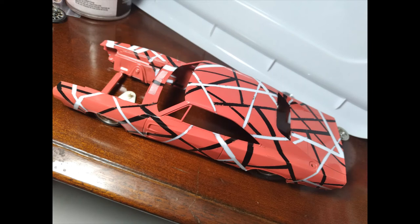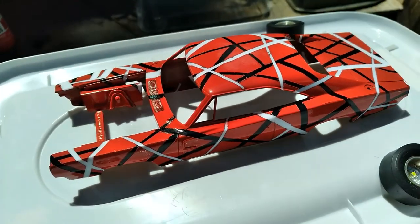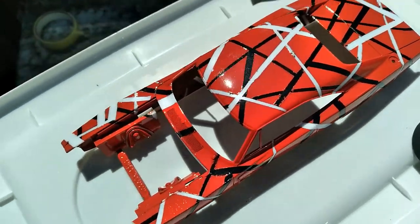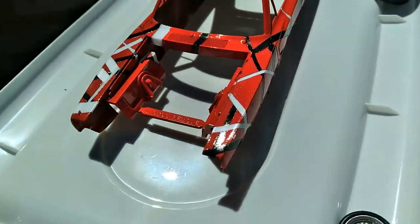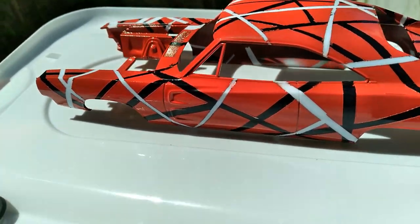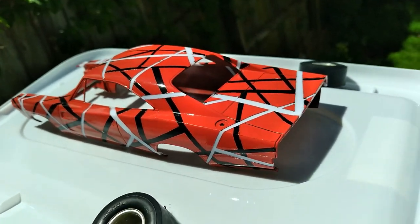All right, here we are out in the sun. We'll give us a walk around, spin around, reveal. Now this right here is after, I'd say, like 72 hours of dry time.